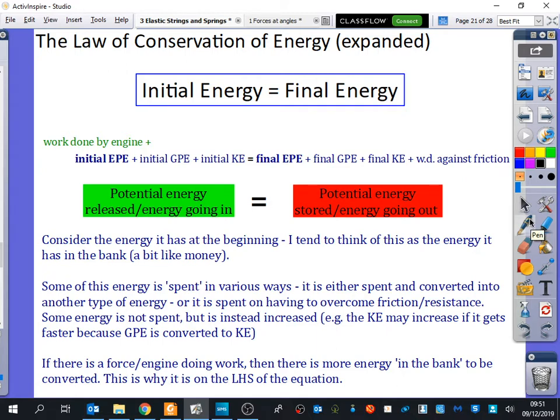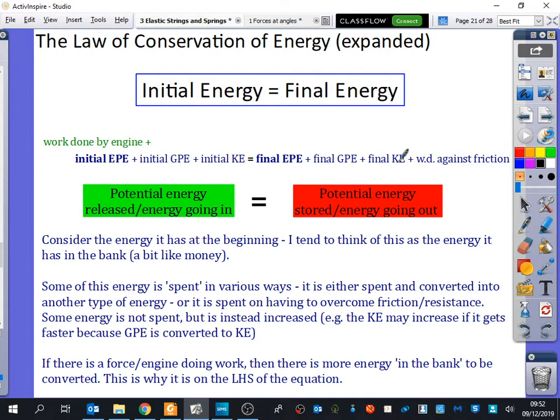I know many of you do physics as well, so you've probably seen this idea a few more times as well. This is not a formula you should remember. This is just something I want to explain about what happens in this particular system. So the only thing I've added in is EPE for elastic potential energy. The elastic, the gravitational and the kinetic energy you have at the beginning will be equal to the elastic, the gravitational and the kinetic energy that you have at the end.